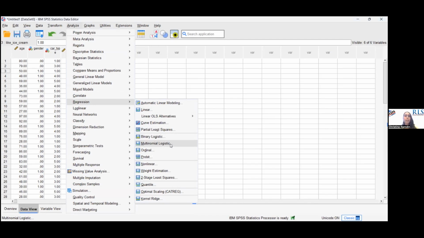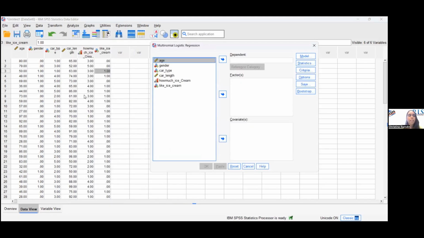Once you conclude that you have a nominal variable, because your variable has several different categories and takes on several different values, but it's greater than 2, you're going to go to multinomial logistic regression and not binomial logistic regression. So I'm going to click on multinomial logistic regression, and I'm eyeballing my variables, trying to figure out which one is nominal and has multiple categories. The first one that comes to my eye is car type. So I'm going to move car type to my dependent variable.